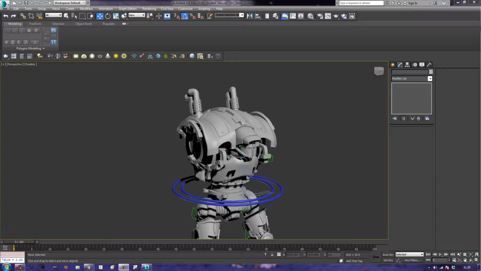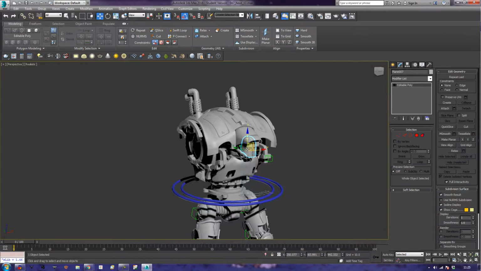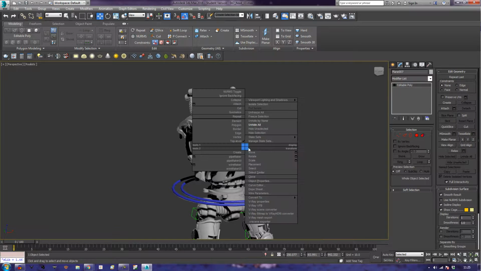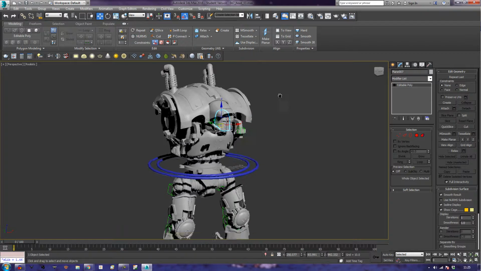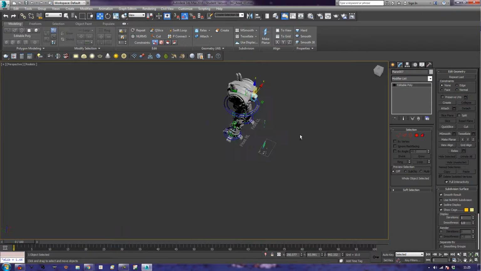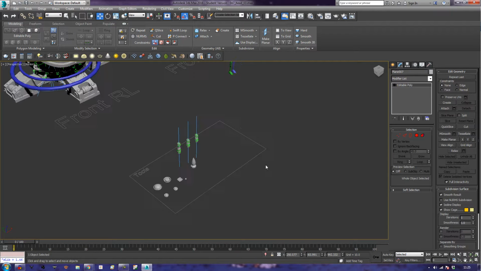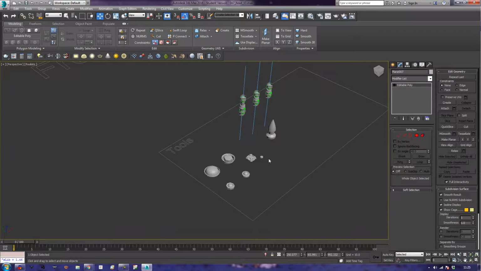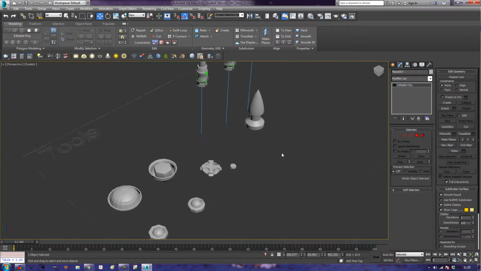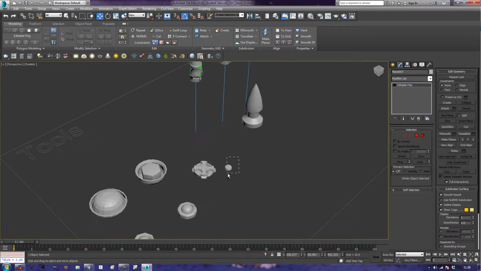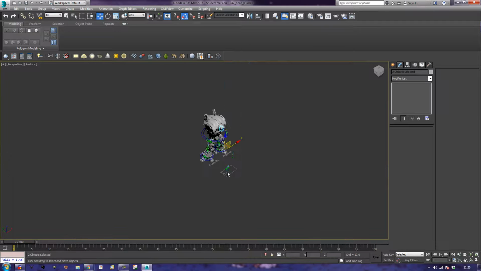Anyway, we're going to be working some more on the head, which is this little fella here. So I'm just going to get in close to that, and there's a couple of bits that I'm going to need today for the detailing process. So look down here and see what we got. That'll do, that and that. So I'm going to just quickly right click, hide unselected.